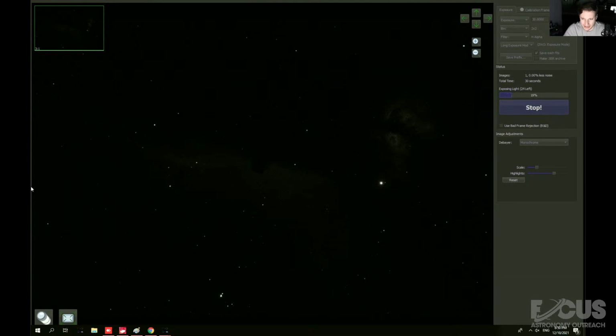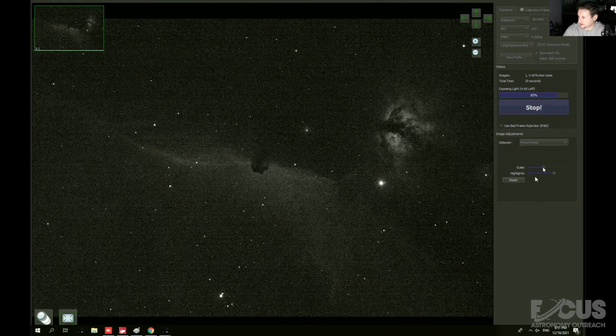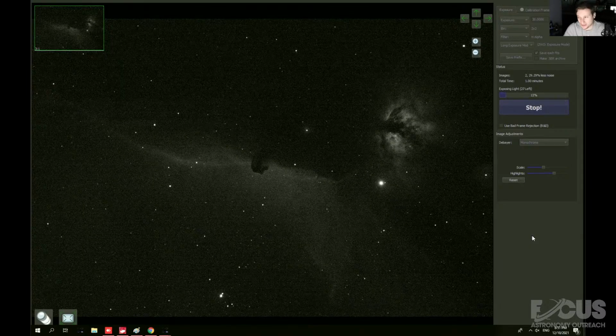Officially documented it on a photographic plate at Harvard College Observatory. The first description of the nebula wasn't done until 1913 by E. Barnard, who was doing photographic plates of the region and was showing it a little bit more. So I'm going to try to stretch this up a little bit. There we go. Now, we're using our hydrogen filter right now. That's the easiest way to get this to come out because of how difficult it actually is to get.